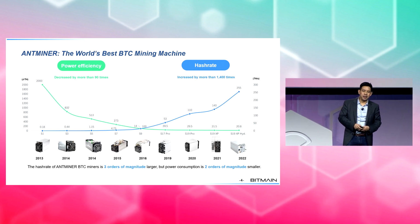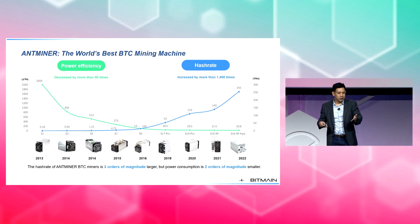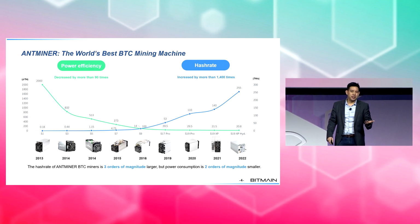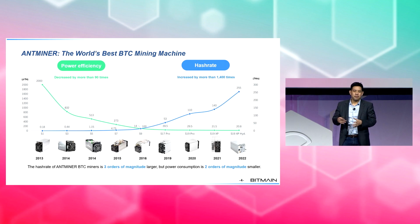And then moving from that, the power efficiency started improving more and more. Moving down, I think currently now at 2023, we have our most efficient miners, which are called the 19 series. We have them at around 20 joules per terahash, which is really amazing because for the energy output that you put in, you get more hash rate being outputted.